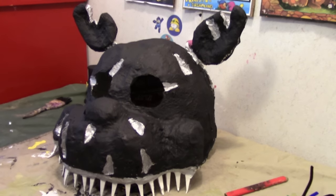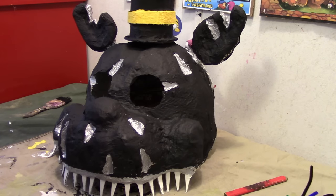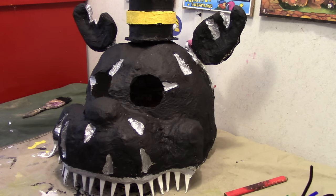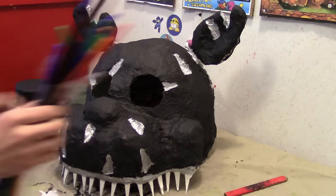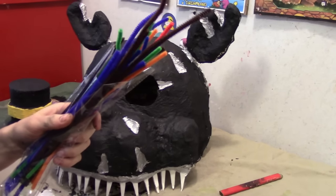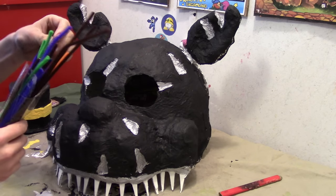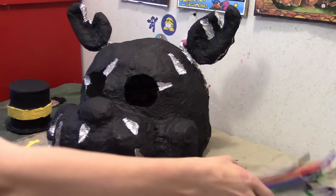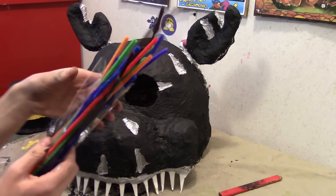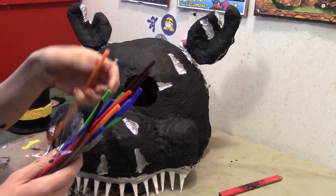Okay, so now it's just about finished. Oh yeah, I can't wait to finish this. This is looking great. Okay, so all we need to do now is add the pipe cleaners because this character has a lot of wires sticking out. So you can use whatever colors you want. I don't think I have any gray wires. Do I have any gray ones? I don't have any gray or silver ones, but you know what? This is entirely optional which you want to use.